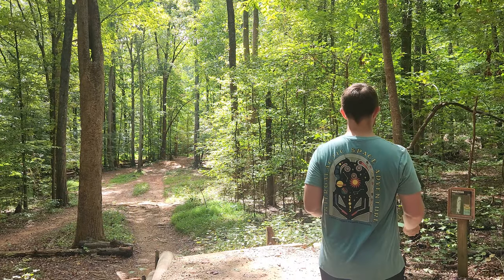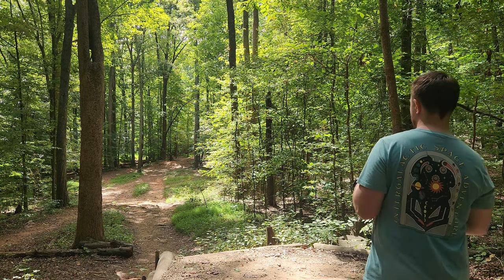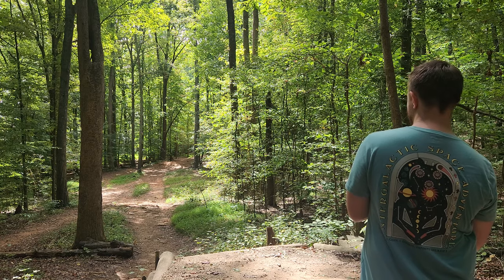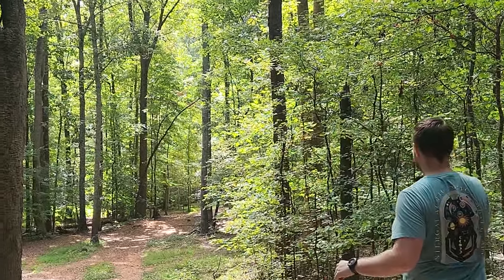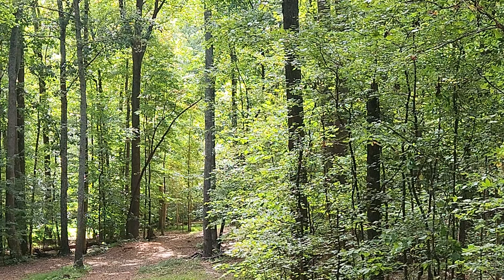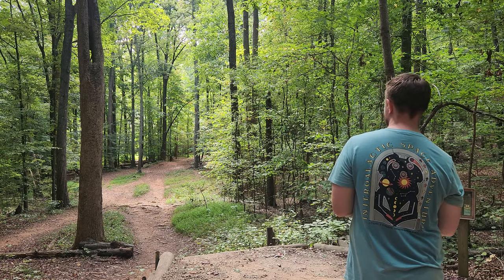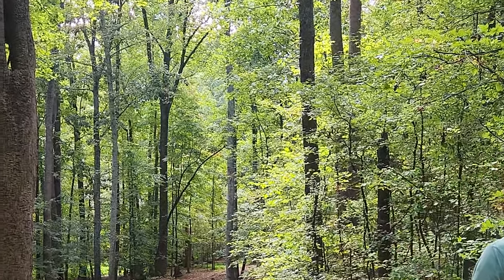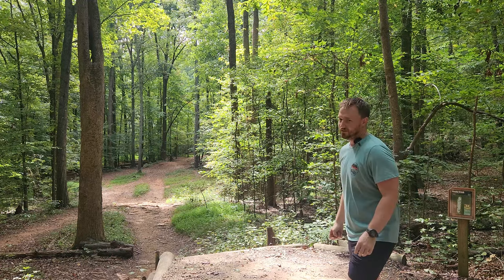All right, last hole of the day, hole 18, 331 feet. It's going to be a great opportunity for the nice flex forehand line. Really needed to swing hard right after we hit this gap. Sounded like it got through clean. Let's see if we can't do it again. Should be two park jobs. Nice. Let's see where we wind up.